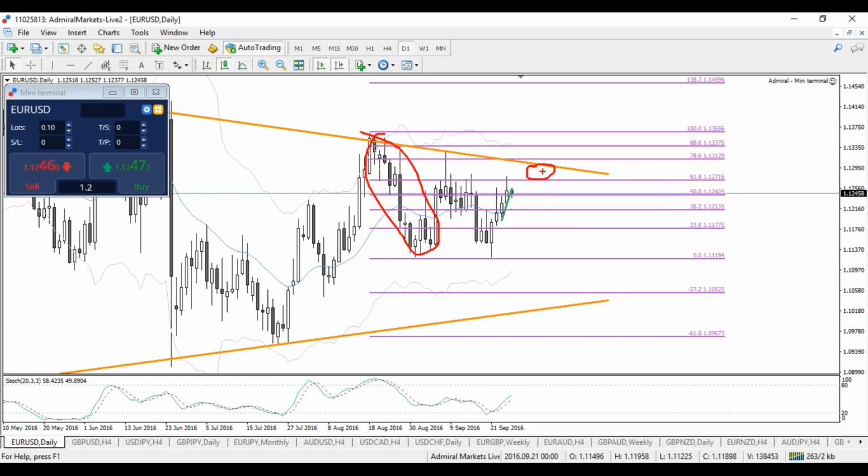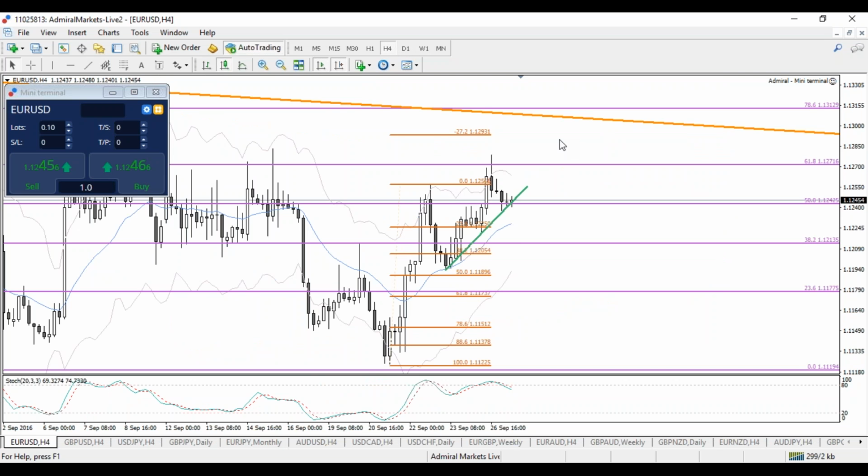So that's where I would expect resistance to kick in, and I would expect price to fall back to the bottom of the triangle. Now we're relatively close to the top of the triangle, as you can see, not right at it. Here we already had two bounces. So I'm looking for another bounce at the same triangle, and basically for a move back to the bottom of that triangle. So the triangle, the fib, both indicating strong confluence, and I would expect a turnaround. I'll be looking for candlestick patterns up in here on the 4-hour chart, 1-hour chart, maybe even daily chart for that turn, and that's it.